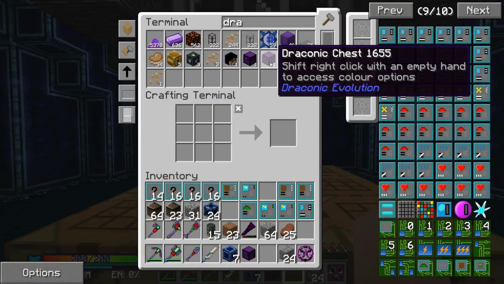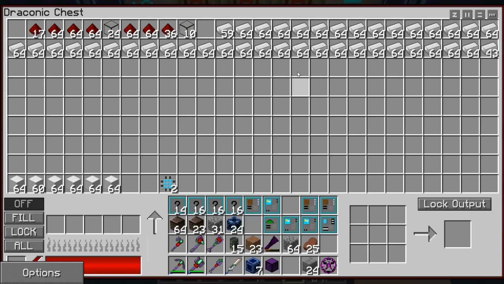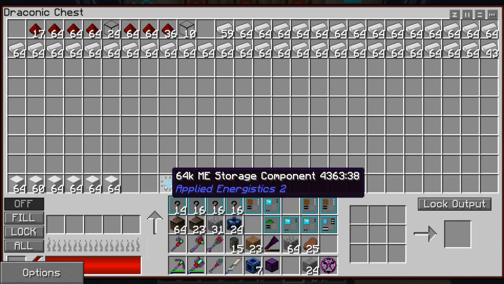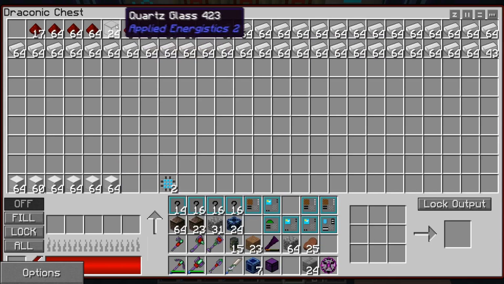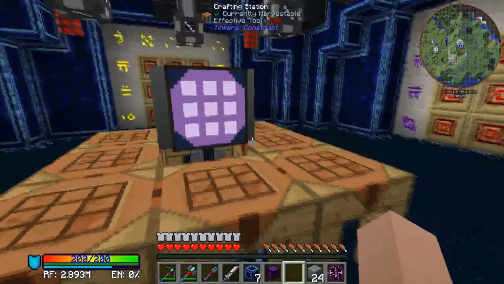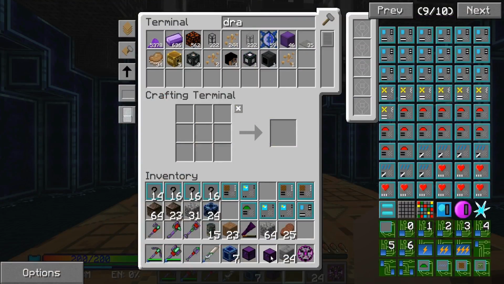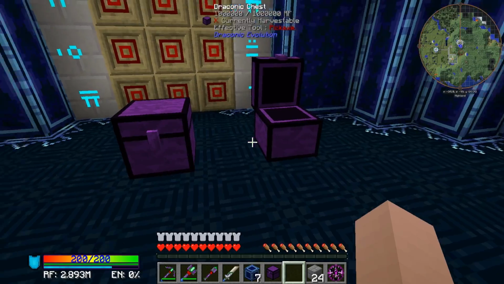Crikey! All right, come on, third one's the charm. This is full of iron, and it's even got two 64K ME storage components in it. Crikey. All right, no problem. Last one's the charm, because that's all I've got. Yes, last one's the charm.